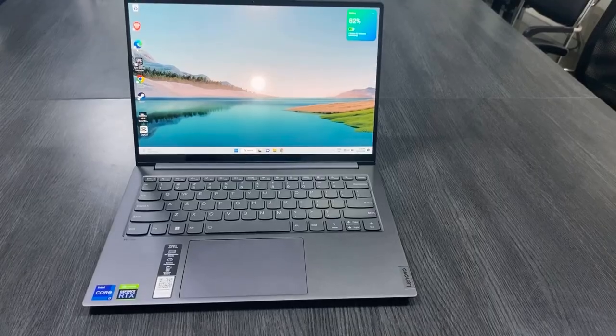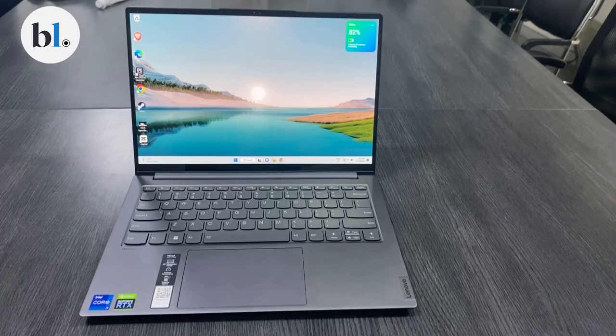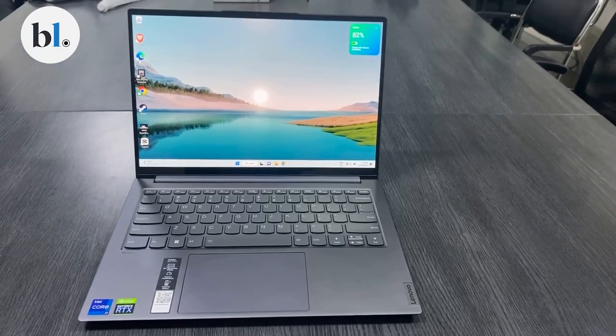Hello there and welcome to Technophile. If there were to be a beauty pageant of laptops today, there would be more participants than the stage can possibly handle — every model trying, and many succeeding, in ticking off just the right boxes: elegant, slim, smart, with the perfect vital stats. The brand new Lenovo Yoga Slim 7i Pro also makes the cut, but let's dig in a bit deeper to check if there are any flaws at all in this beauty.